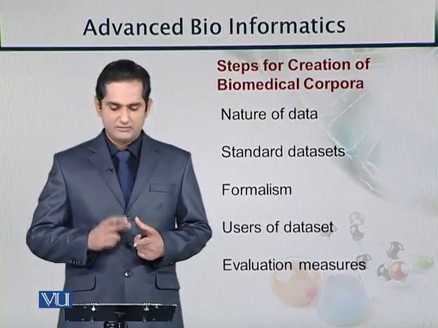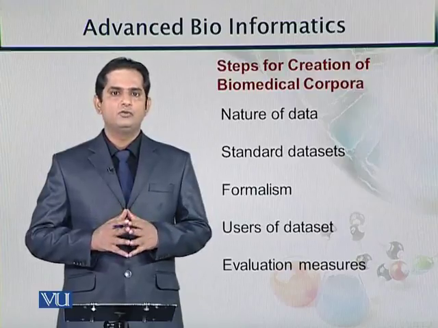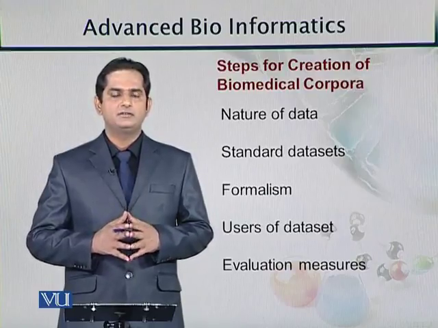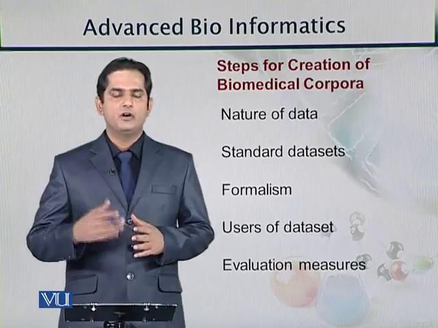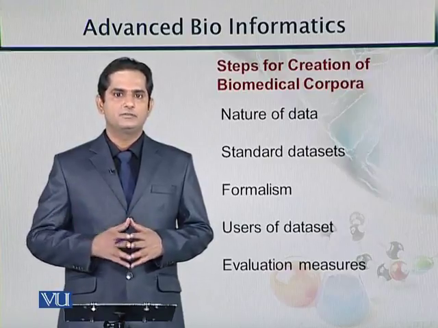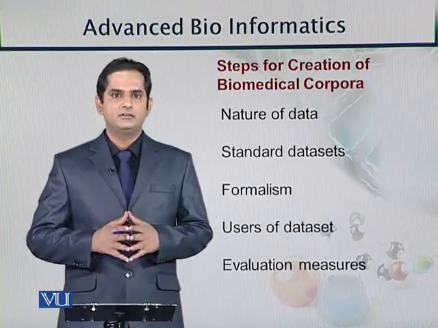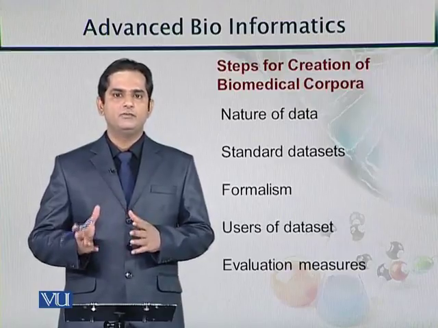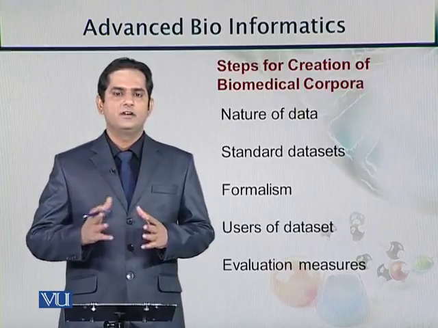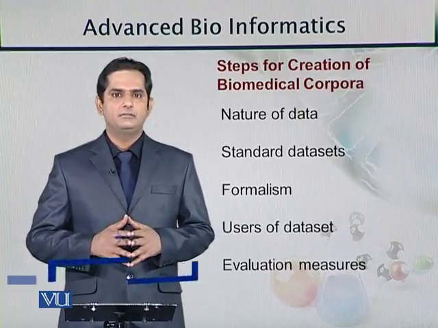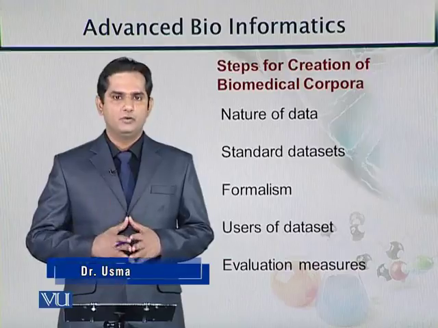Similarly, the second step is standard data sets. We want to look at whether there are some standard data sets available which are comparable to our own new corpus. The third one is formalism. Formalism means what are the basic rules and proofs while we are generating a corpus. One common example is mathematical formalism, statistical formalism, and many more.